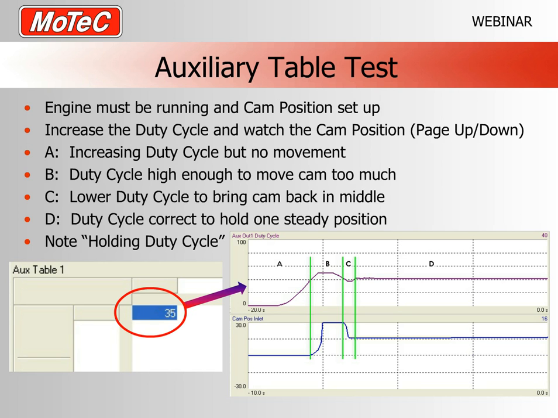But then if we move to section B, you can see I've hit a certain amount of duty cycle, and look at that, the cam's raced away and gone all the way up. So in that cam position B, I've sort of set a limit of about 30, and what I'm getting at here is that's like a mechanical limit. Here I didn't have enough duty cycle to move the cam, so it's sitting against its fully retarded mechanical stop. I've gone up in the duty cycle, and suddenly I've got to a duty cycle that makes the cam move, and bang, it's gone hard against the fully advanced mechanical stop.